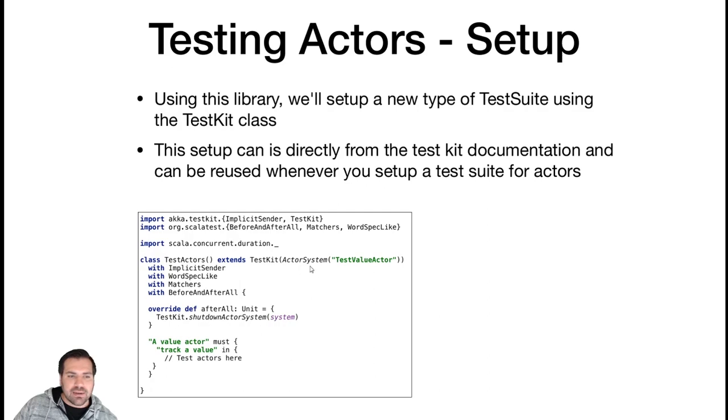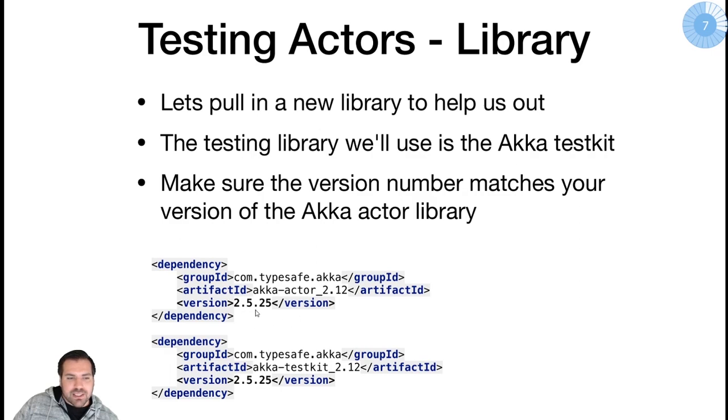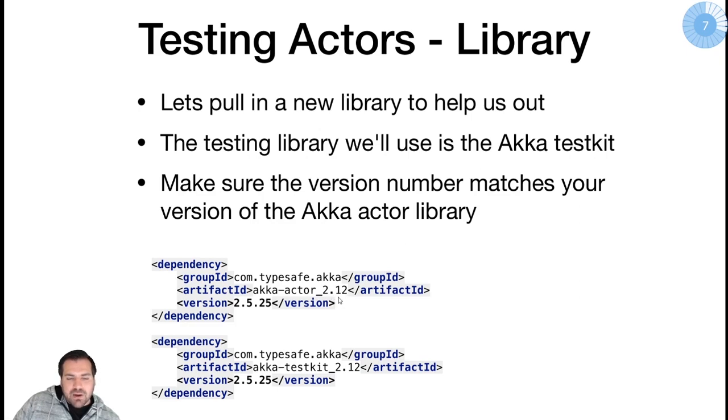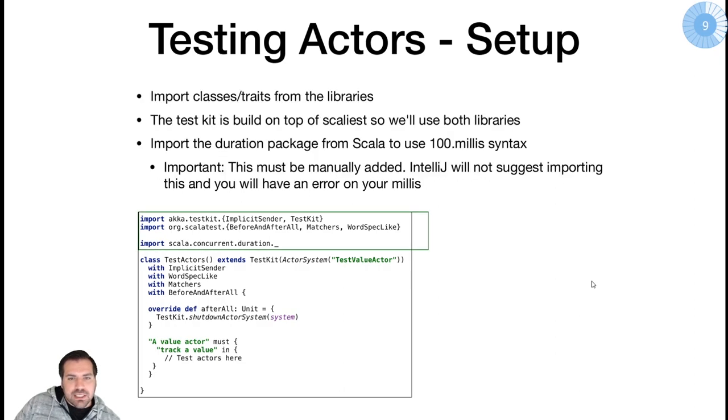This is our first example of a test suite that's going to test an actor system. The version isn't too critical here, as long as it starts with a 2, as long as it's not a major revision. This does have to be Scala 2.12, though. So let's step through this. Oh, I didn't fix this green box. I fixed most of them. Let's take a look at this and talk about what each one of these is doing.